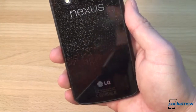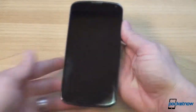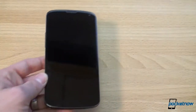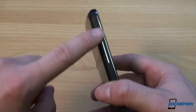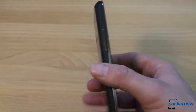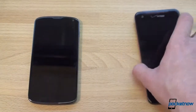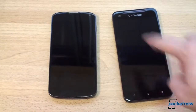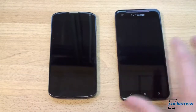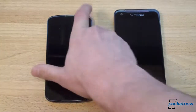The Nexus 4 has soft touch around the edges and feels okay in hand, but not as good as the Droid DNA — perhaps because the plastic edges contrast with all the glass, making it feel a little cheap. The edges should have been a higher quality material, maybe metal. On the Droid DNA, you get glass and soft touch plastic, so it feels nice. Another thing: the Nexus 4 slides very easily, while the Droid DNA's rubbery back keeps it more stable in your pocket and less likely to slide off a table.